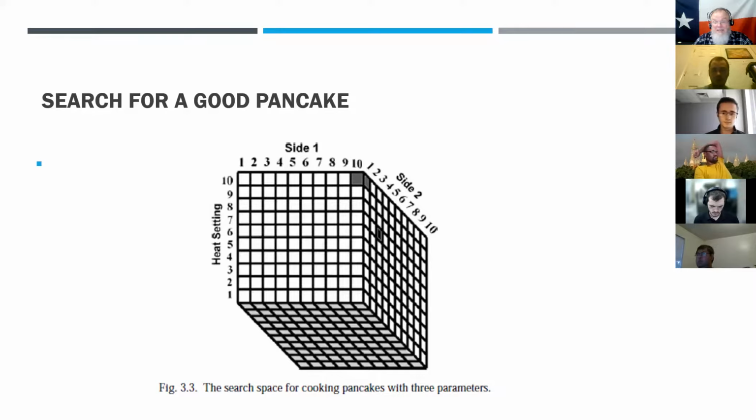And notice every time that you add a new ingredient, you're going to multiply the number of recipes that you have by a factor of 10. This is referred to as the curse of dimensionality. You better be very careful in choosing the parameters that you test, especially if you know nothing. And again, we're assuming at this point we know nothing.